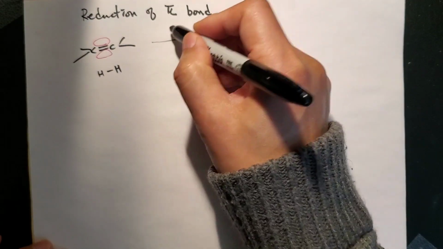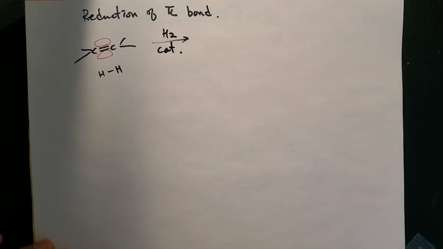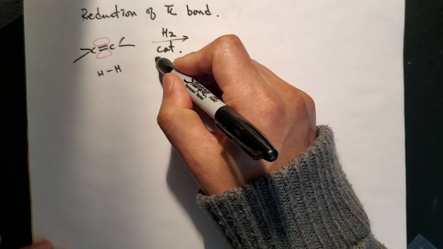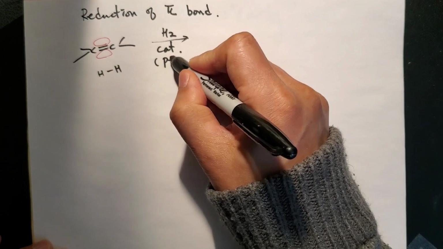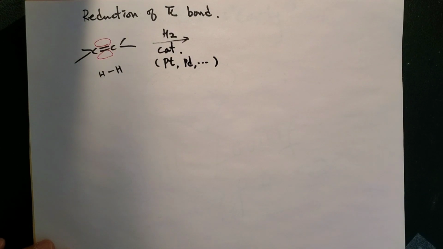That's when we throw in a catalyst. So we normally write H2 and the catalyst. The catalyst can be a variety of metals, precious metals, and some other metals as well. You can use platinums, palladiums, and so on. There's quite a bit of theoretical aspect in choosing which metal works best for a certain reduction reaction, but it's not the subject of our discussion here. So let me briefly mention how the mechanism works.